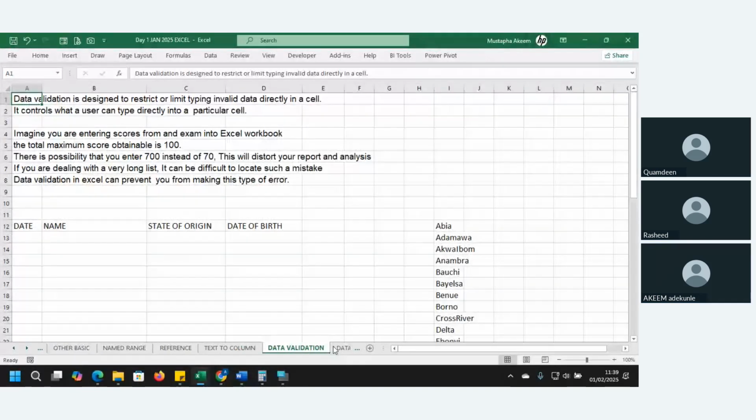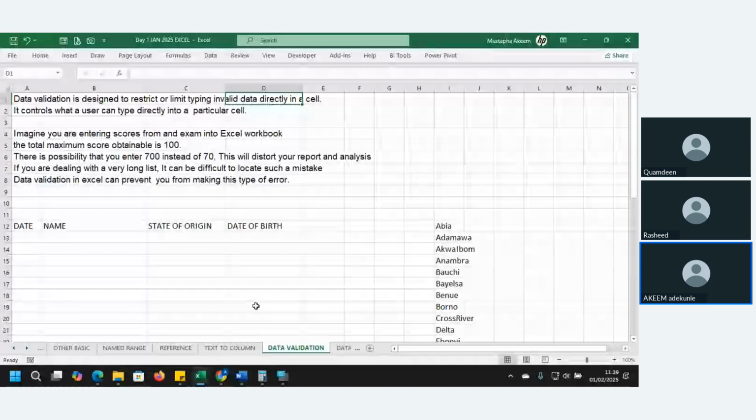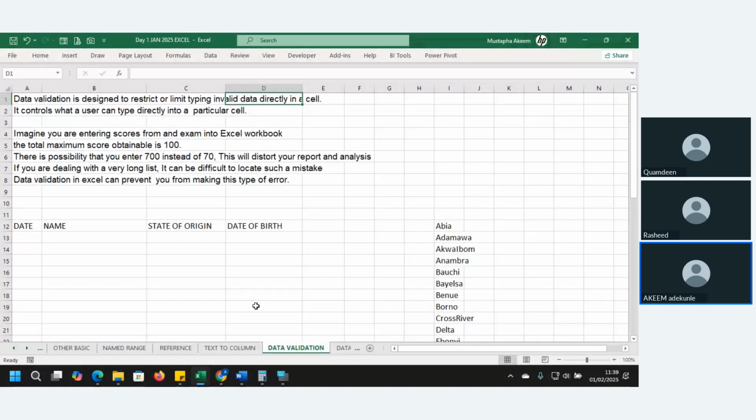Then let's look at data validation. What is data validation all about? Data validation is used to reduce the rate at which errors can be inputted into our cells. You have data that people will be entering, and you want to control the kind of data that can be entered into the cell.